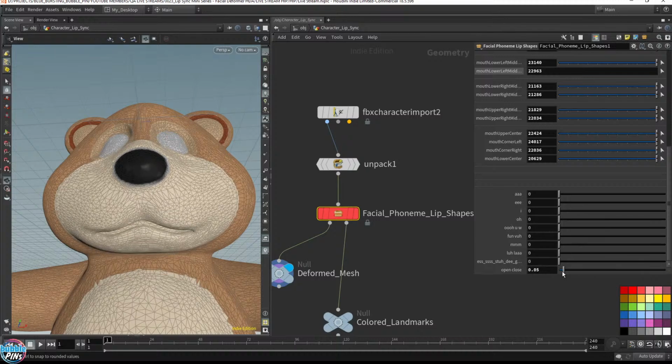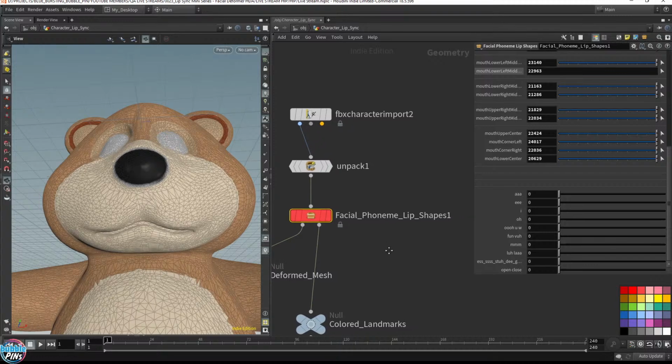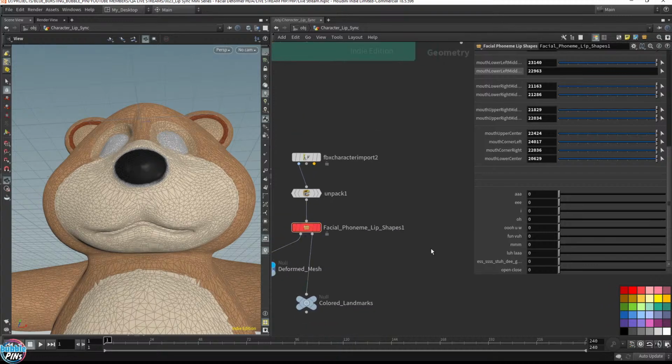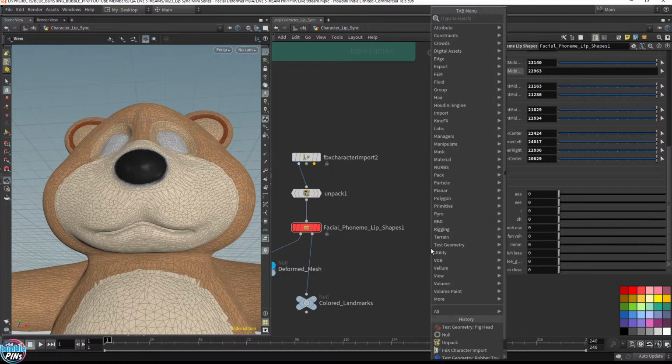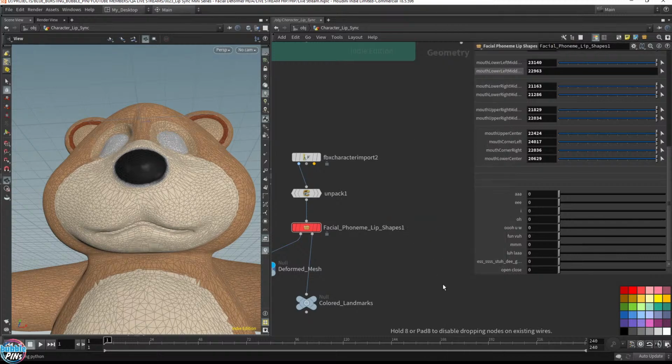You can use these parameter values, you can keyframe them, you can do whatever you want with it. And you can hook it up to the CHOPs, but I will show you the next HDA tool that I have pre-made that will do all the CHOPs hooking up for you to make your life a little easier. This one, give me 1 second as it loads.